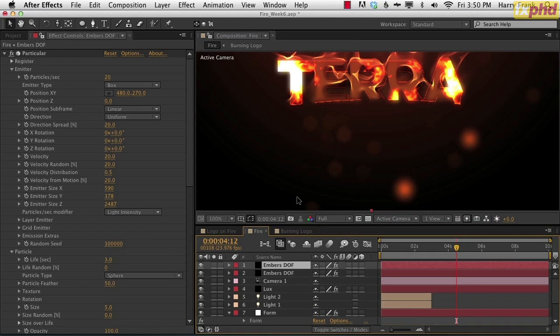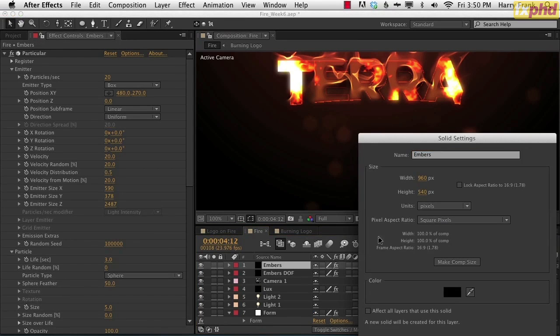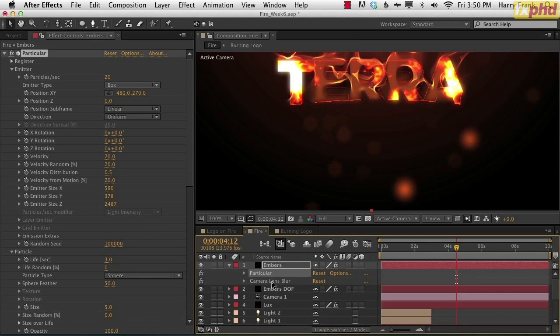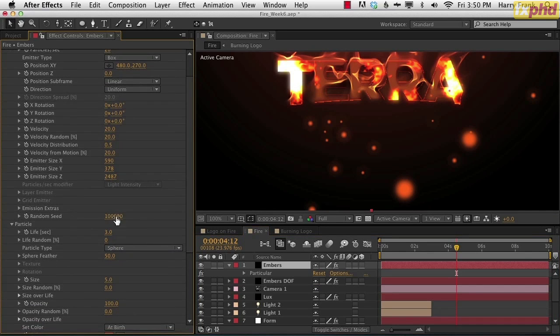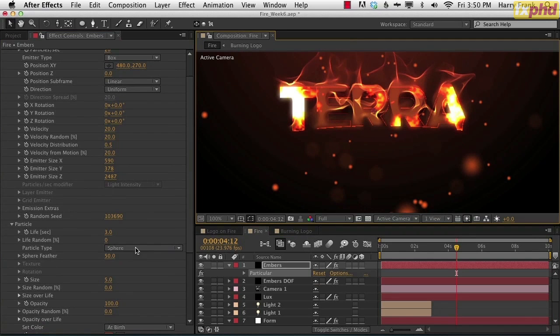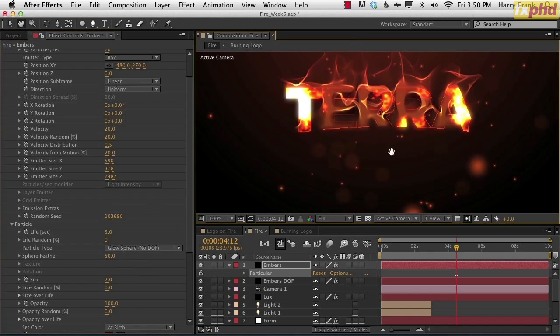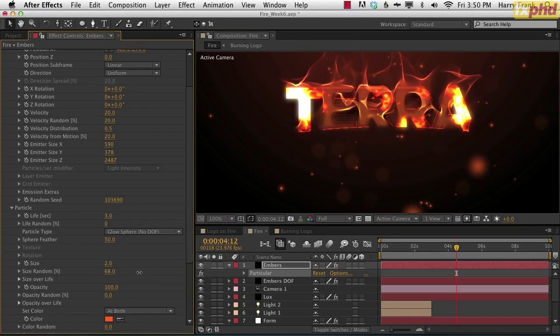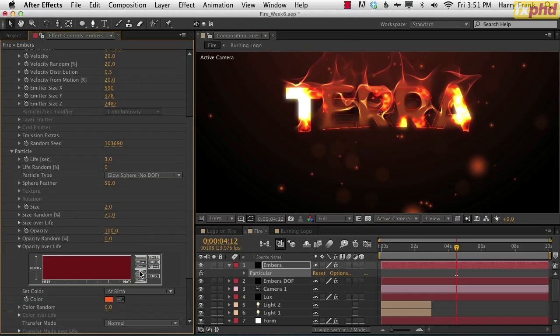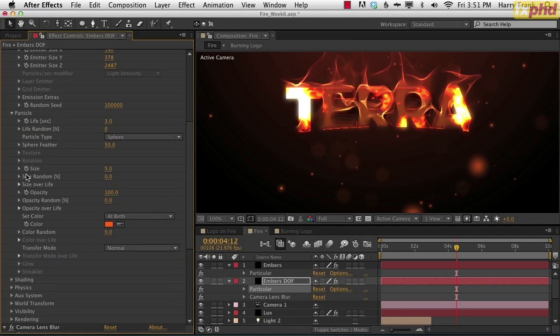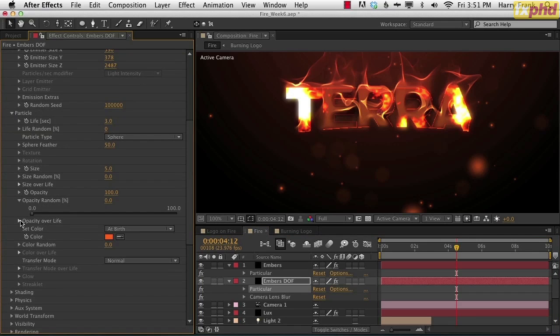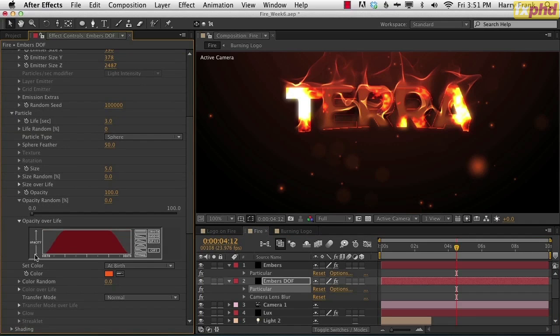And let's duplicate that, and this one will just be our regular embers. And let's remove that lens blur. Now they're going to be in the exact same spot, so if we want to change that, we can just go into the random seed for the emitter and change that to a different setting. Maybe we want to set this to glow sphere and set the size much lower than that 2, but maybe set a size random, and make sure that we're actually fading in and out. I don't think I did that for either of these, so you always want them to fade or at least scale in or out. So let's go to opacity over life, scale it up, scale it down.